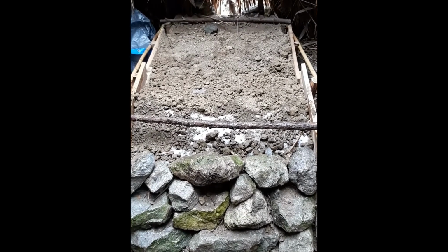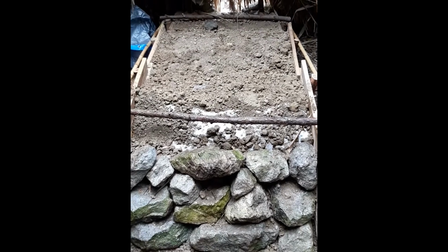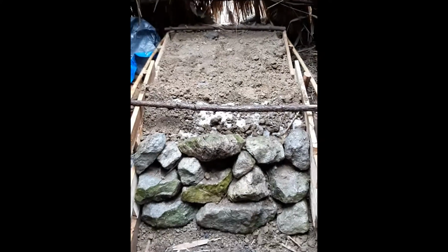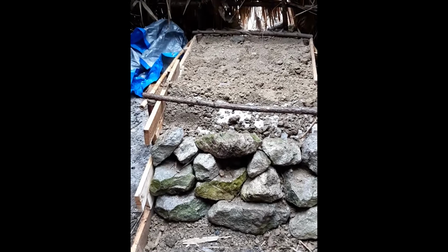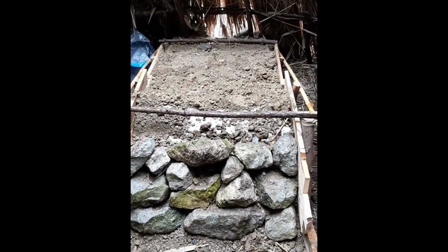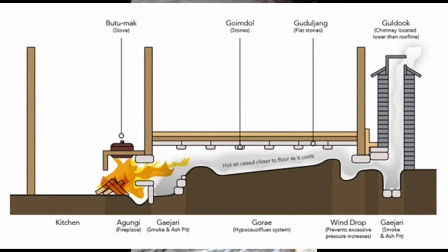So here I am. It's about December 20th, and I'm going to be showing you the progress on this mass heater, how it works, just the initial construction of it. This heater is basically a bed stove concept. It's based upon a Chinese Kang stove, and a Korean Undol stove as well.